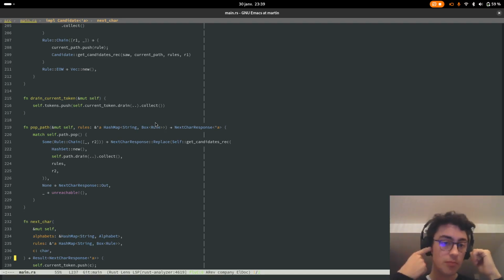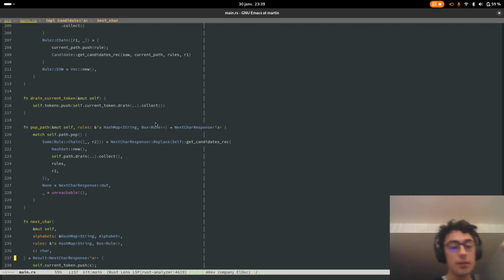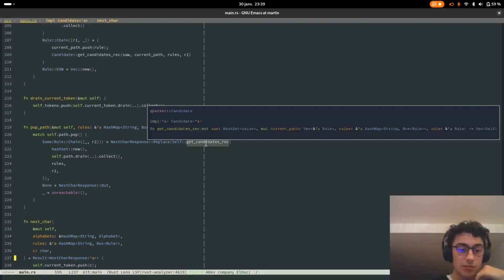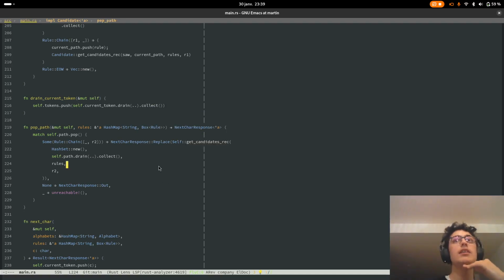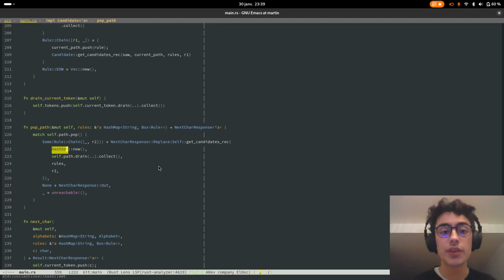Because basically, here for the new candidates, I have to say like please take this current token that is mine and take these tokens that I have to keep to propagate the memory of the candidates for the new candidate, for the sub candidates, you know.